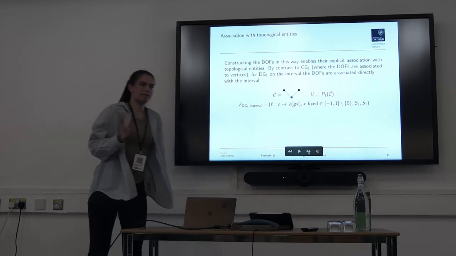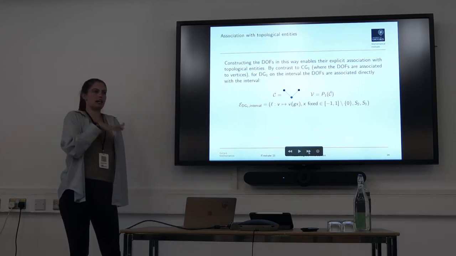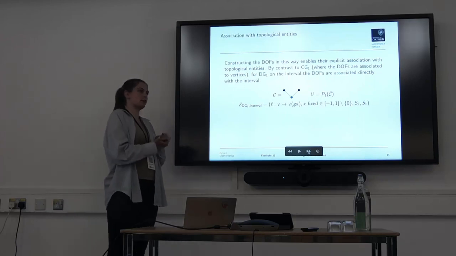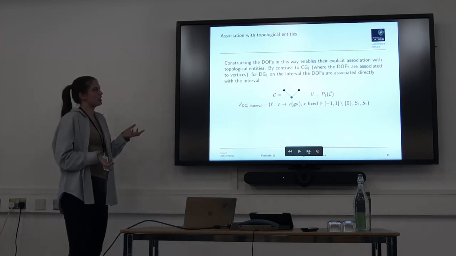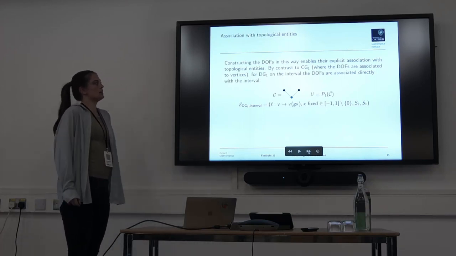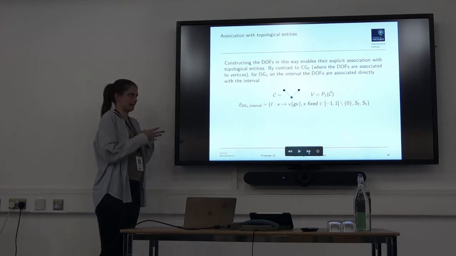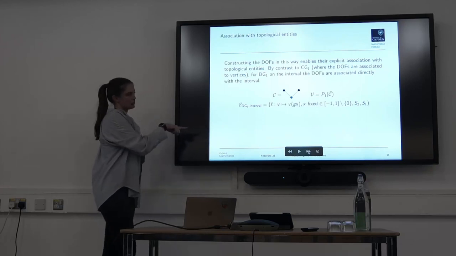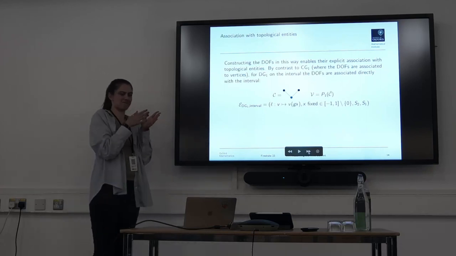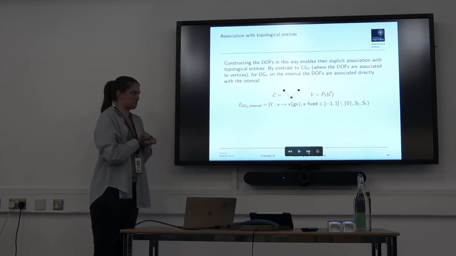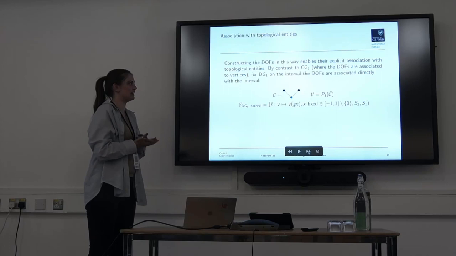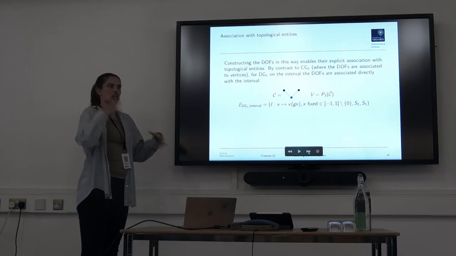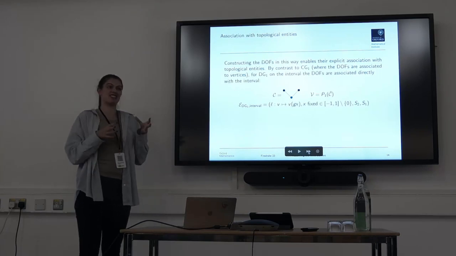as I kind of implied earlier, the fact that we go down to the vertex in our definition associates those degrees of freedom with the vertex. But if we wanted to construct DG1, we wouldn't need to do this. So we just define the degree of freedom directly in the tuple for DG1 and then parameterize it by G. So here you just pick an X depending on how far you want your degree of freedom to be, probably minus one or whatever, if you just want them on the ends, and apply G directly to that rather than having the whole immersion situation, because you're associating it with the edge rather than the vertices.